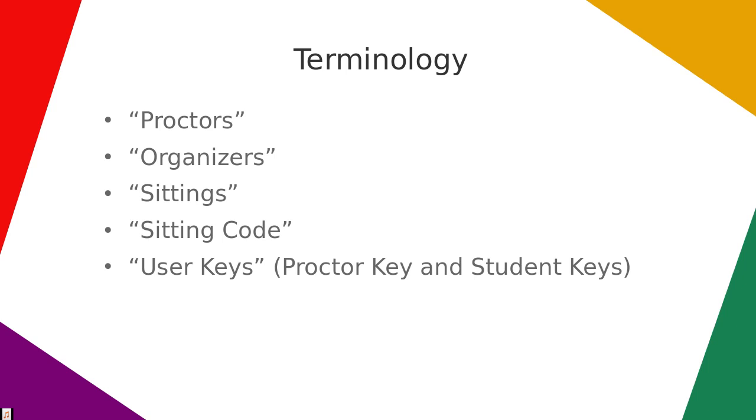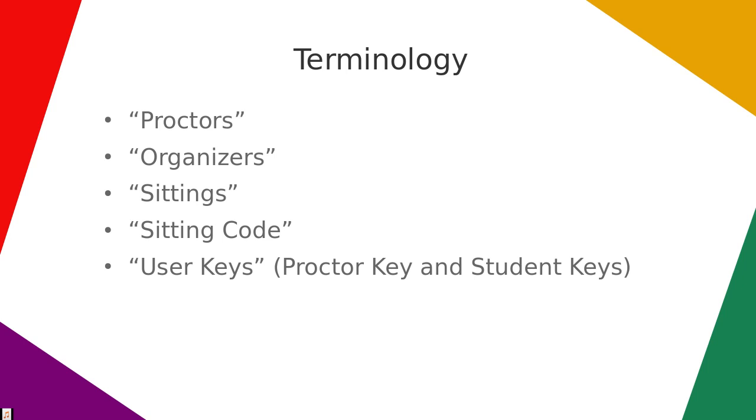A sitting refers to a particular room at a particular time for a particular group of students. It would have one proctor in charge of it, although in large rooms with many students, other adults may also be assisting the proctor. Small schools typically have just one sitting. Normally, it's the organizer at the school who determines how many sittings are needed, what time they begin, and who will be the proctor in charge of each sitting.